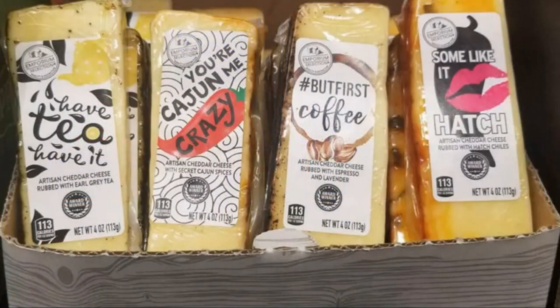Another thing that you want to make sure that you are buying from Aldi's is specialty cheeses. They have one of the most amazing selections of some of the most wonderful cheeses and specialty cheeses out there, okay? You cheese lovers out there, you will love buying your cheese at Aldi's. They have a ton of varieties, but the price tags will knock your socks off. So you want to make sure that you are buying your specialty cheeses at Aldi's.